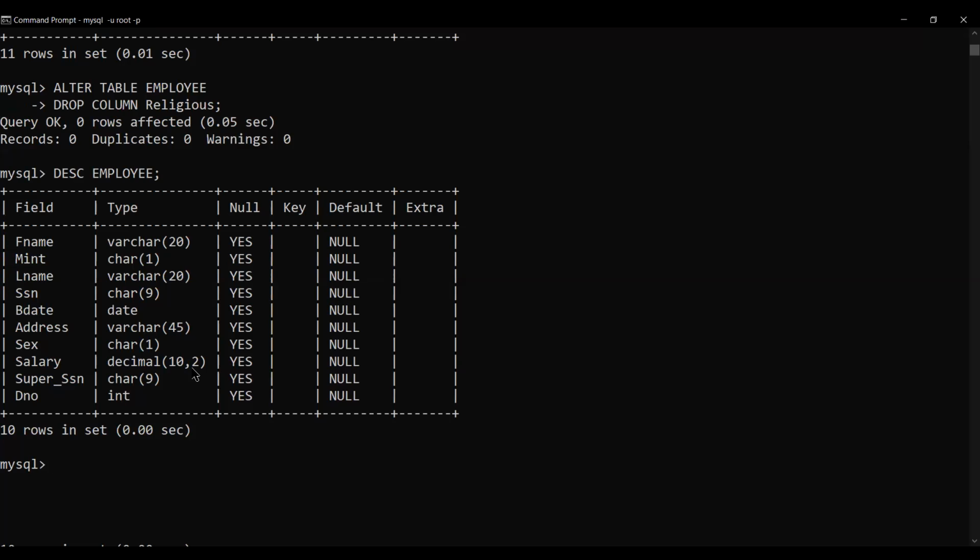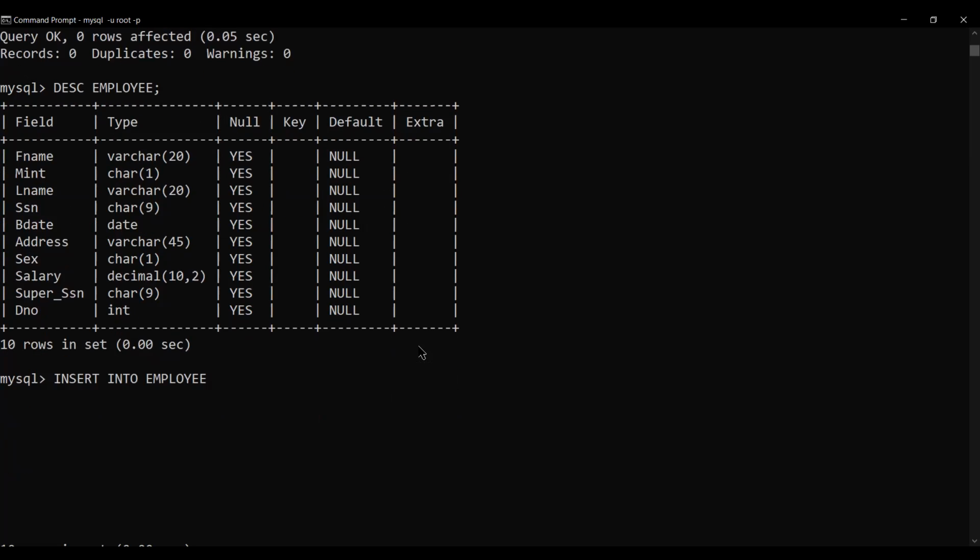So here, what do I want to insert? Insert into where? Employee table. So I take insert into employee. What is the command name starting from? Insert into employee.